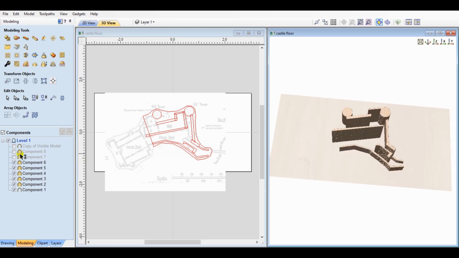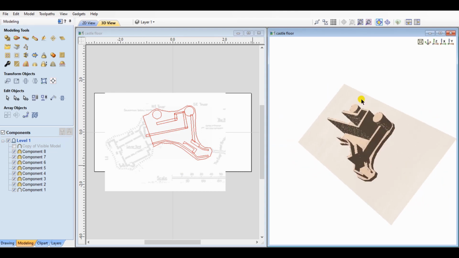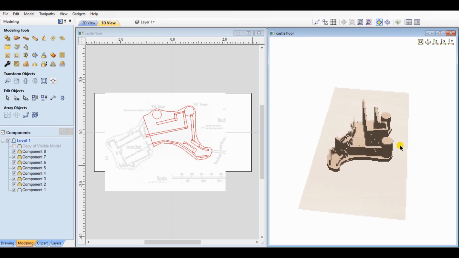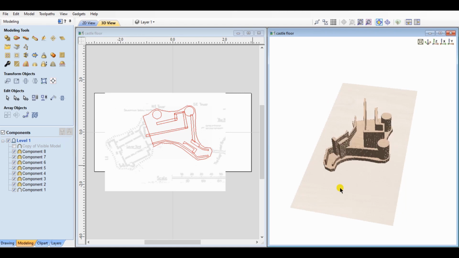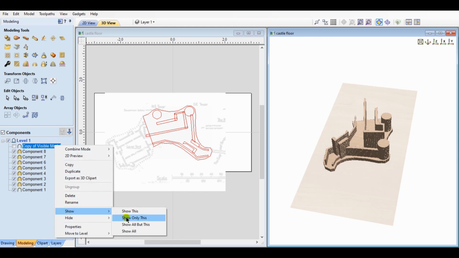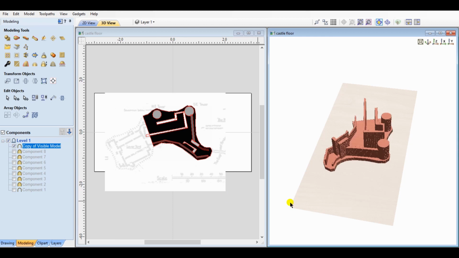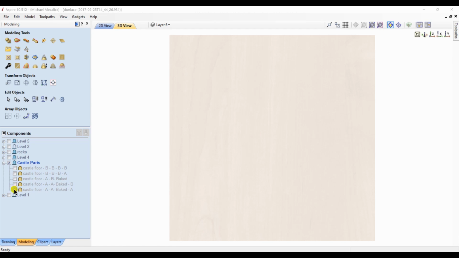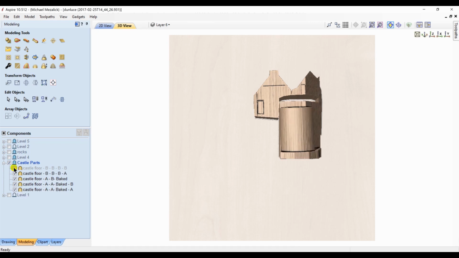I'm not sure exactly how high in the Z I made these components. Maybe an inch. Just to give me the placement of the buildings and the walls. And as you can see, if I rotate it around, it starts to look like the castle, because I used the castle drawing as my basis for the positioning and placement of the components. I made a model of my components, and I exported it. In a new session of Aspire, I import the castle model that I created previously, and I cut the castle apart so that I can adjust the Z height of those component parts individually.